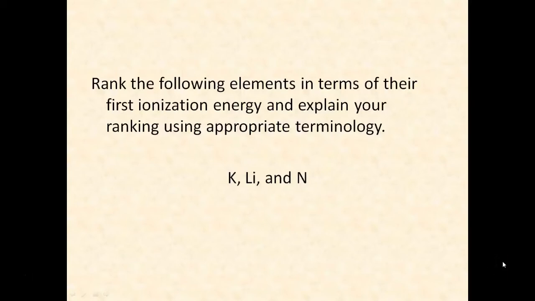So what we're going to do now is use what we've learned about the trends on the periodic table and the factors that cause them to rank elements in terms of the different properties that we looked at. And more importantly, we're going to justify that ranking using the terminology that we learned. So here we're going to rank these three elements in terms of their first ionization energy.